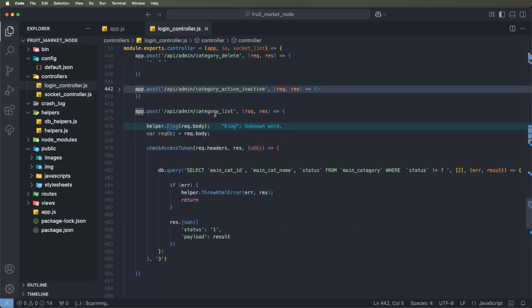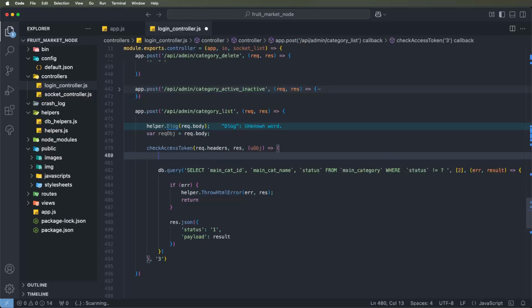Now we need to put in the category list API. First of all, we need to call another query here. We need to set the parameters for the filter for a specific category list, to get all the list.